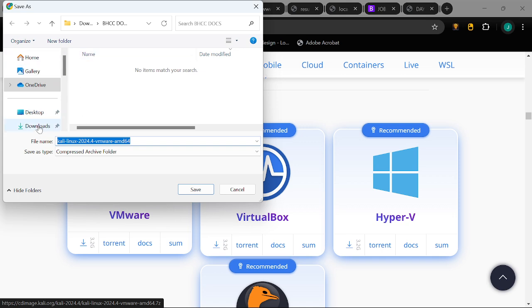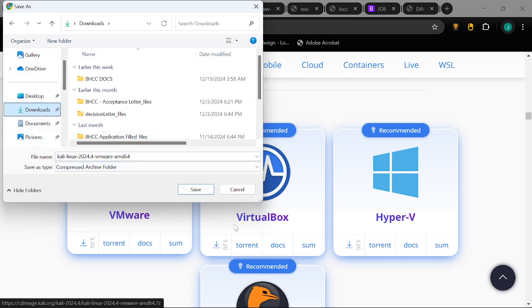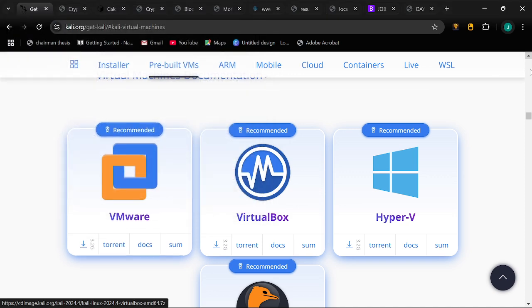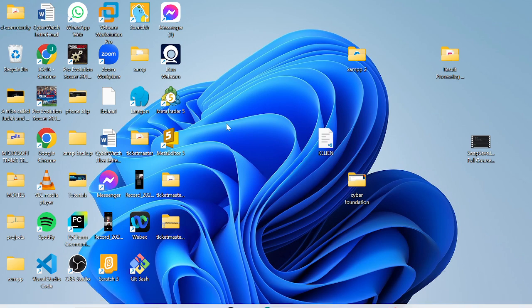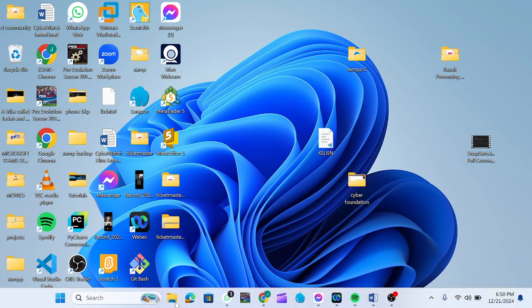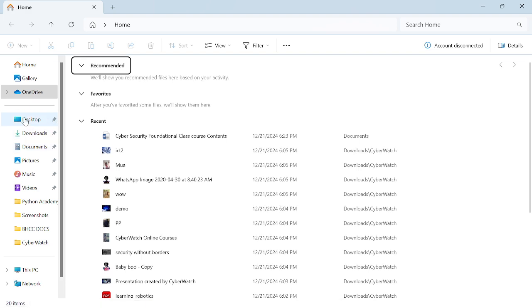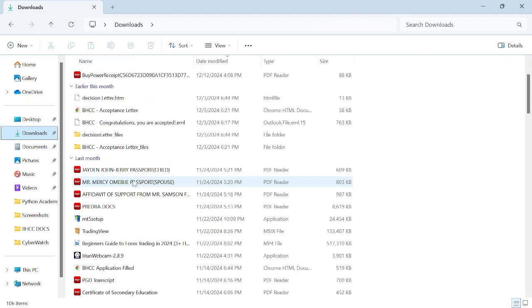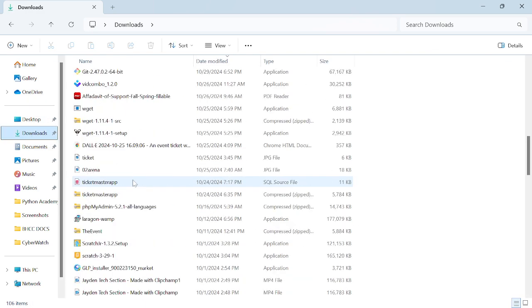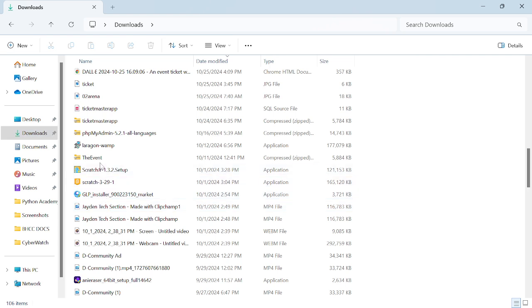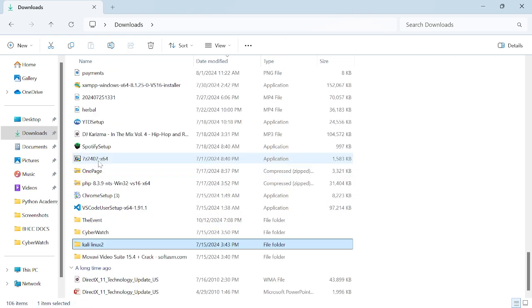So most times you go ahead and click on download. When you click on save, everything will be downloaded for you. When it's downloaded, you go to where you downloaded it, which in my case is Downloads. If I go down here and press K, you see Kali Linux 2, because I had one already, and this is Kali Linux 2.